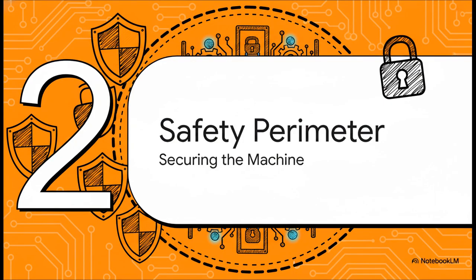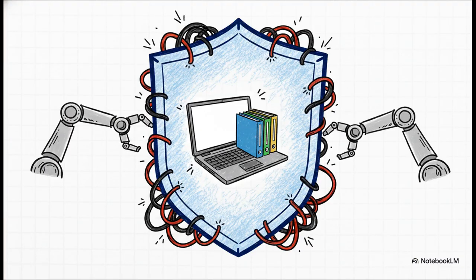Moving right along to section 2, building the safety perimeter. Because we are making this huge shift from hitting remote APIs to executing code locally, we absolutely have to put up some hard guardrails. The entire design problem changes here. We aren't just parsing JSON responses anymore. We are actively trying to ensure the model cannot accidentally or deliberately do something it shouldn't. Think about it. If the model can run code, it can theoretically delete your files or expose your sensitive data. So we have to build a strict safety perimeter right out of the gate, tightly restricting things like path traversals before we hand over any level of control.